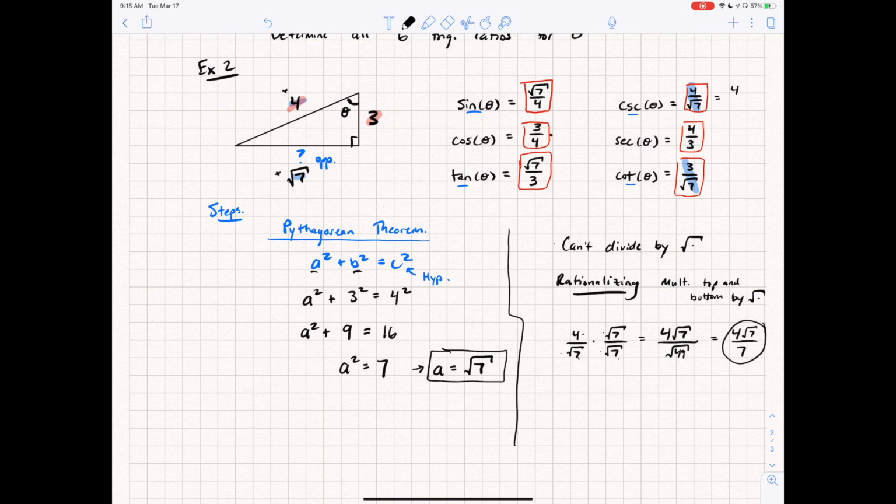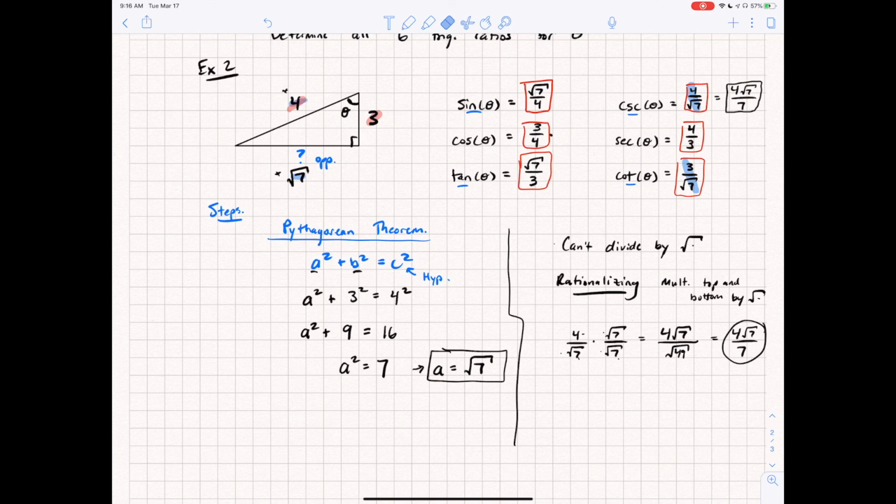This is rationalized. So cosecant, I can rewrite it as 4 root 7 over 7. And this is the answer that I ultimately want to see by the end of this mod. I want you to be able to rationalize. So I would highly encourage you to start practicing that now. If you were to leave this on assessments, I wouldn't count anything off, but I would mark on there or remind you about rationalizing and attempting to rationalize it to get to that final solution.